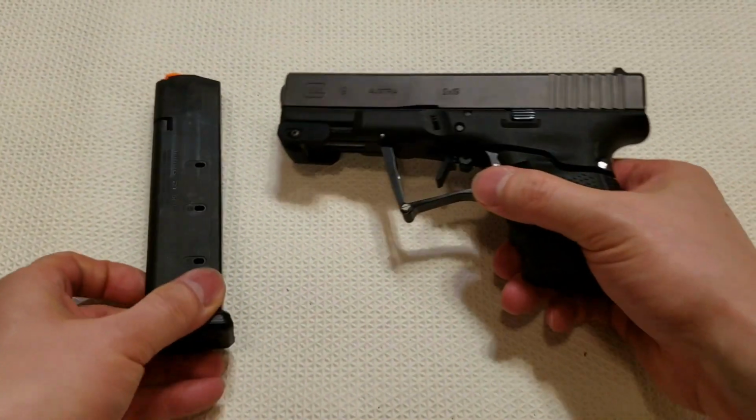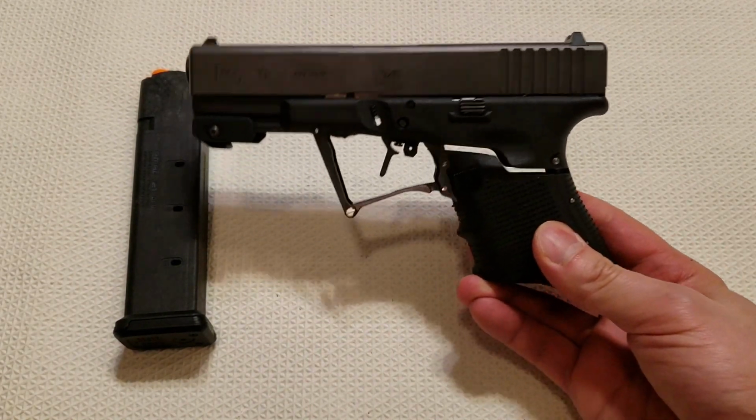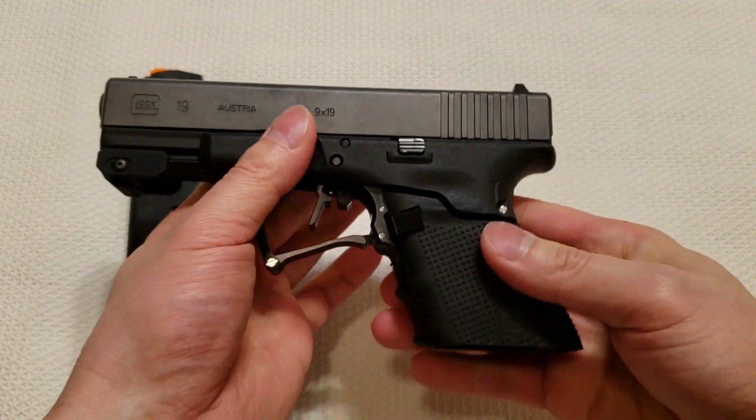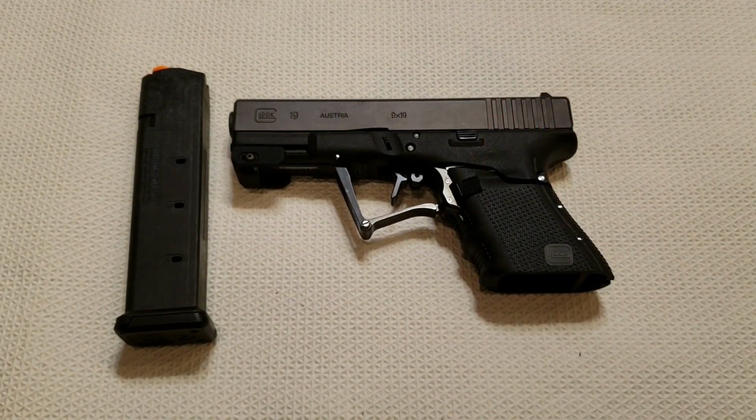And you can also carry it traditionally too, right? So don't forget that. I mean, this is a very versatile gun. In its current state here, it's just like a normal Glock 19. Carry it inside the waistband, outside the waistband, however you want. So this just gives the option to fold it and allow more concealability and capacity.